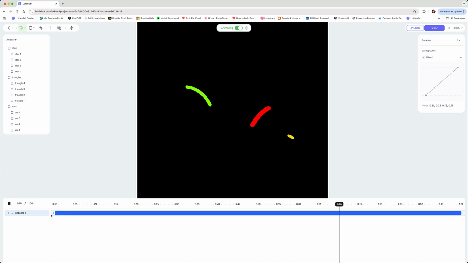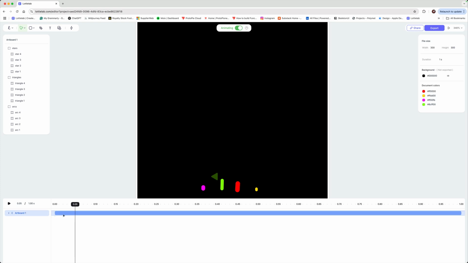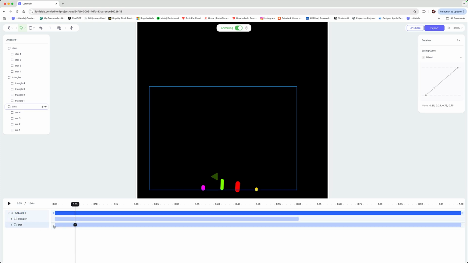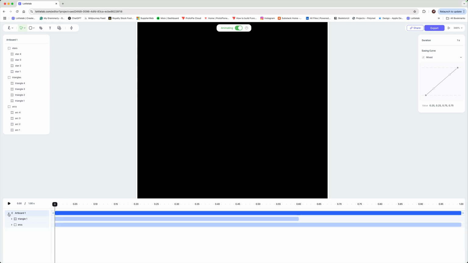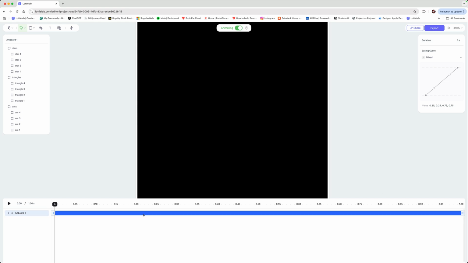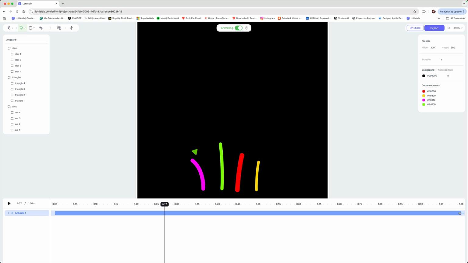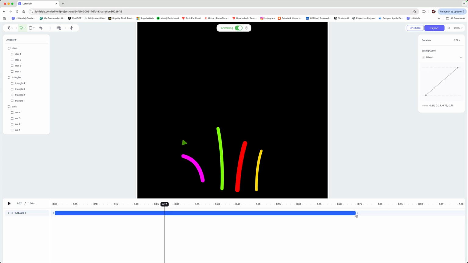So it's basically expanded out all of the keyframes for all of the objects that are included or nested inside. It's just like stretching them all out. So that's quite handy if you just want to play around with the overall speed of your fireworks. Probably a bit slow now. But you get the idea.